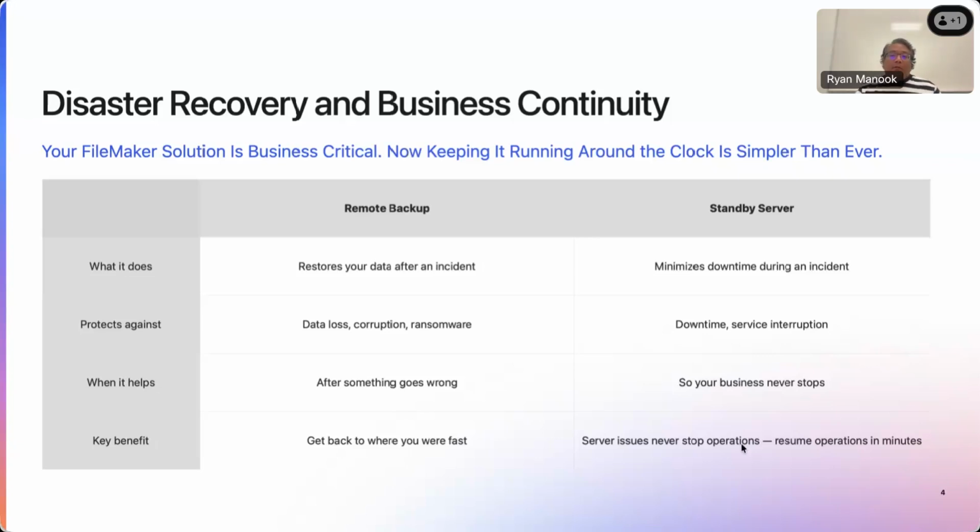A standby server is about maintaining business continuity. It allows you to install a secondary FileMaker server that remains in sync with the primary server. And in the event of a planned or unplanned outage, standby server is what keeps your business up and running while recovery is happening, so your team doesn't have to stop. And by building these features directly into the platform, we're ensuring that all businesses, all developers have access to enterprise-grade reliability features without enterprise cost or complexity.